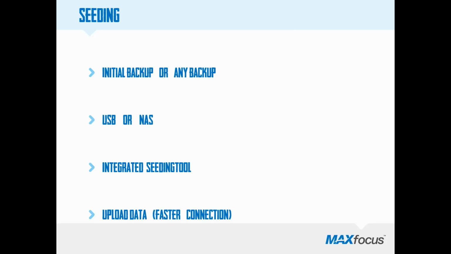You can either take that hard drive back to your data center, where you can upload that using your presumably faster internet connection. Or if that doesn't work for you, we'll send you a free shipping label. You can ship us that hard drive, we'll upload the data for you, and then we'll ship it back to you at no additional cost. The data on that drive is fully compressed and encrypted, so there's no risk of data loss there. And all of these tools are provided for you.